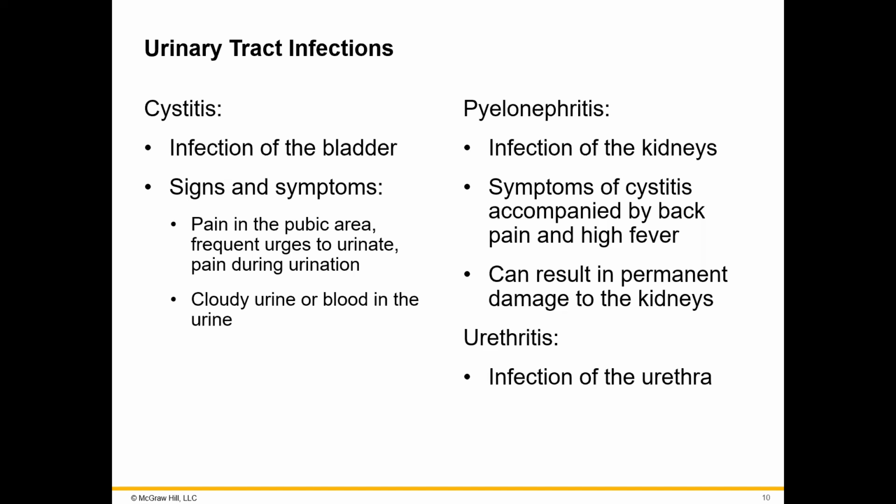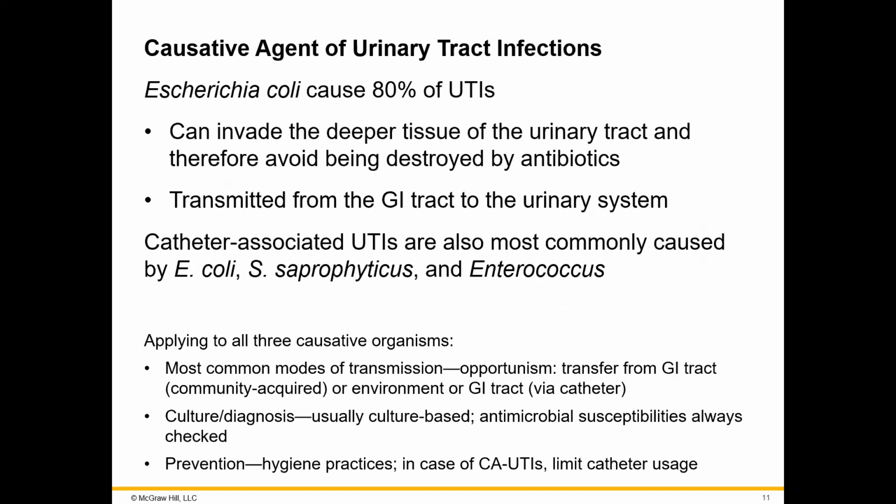And then we have pyelonephritis, which is the infection of the kidneys causing inflammation in the kidney tissue. We usually have cystitis as a part of that. You'll have back pain where your kidneys are associated with the inflammation in the area. And if this goes on without treatment, the inflammation can result in permanent kidney damage. All right, moving on to our urinary tract infections stuff.